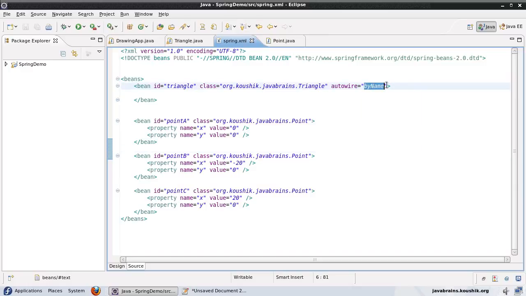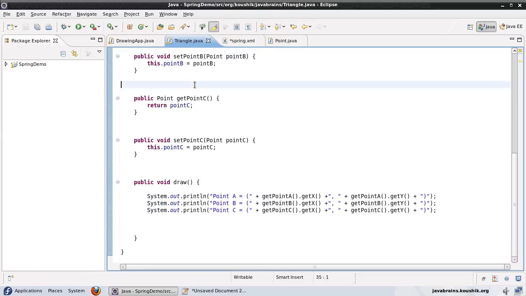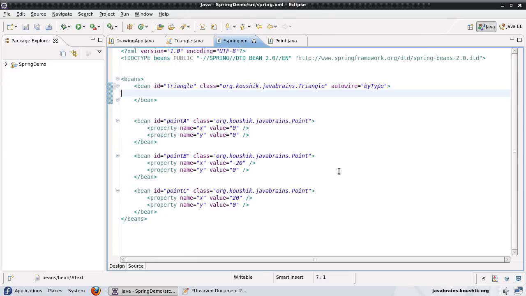Now there are different ways in which we can autowire. What we have seen is one of the ways in which we can autowire, which is by name. There is another way to autowire, which is by type, and this works if we have only one member variable and only one bean of each type. So say for example there is only one point object here and there is only one bean that's defined in the XML of that particular class.